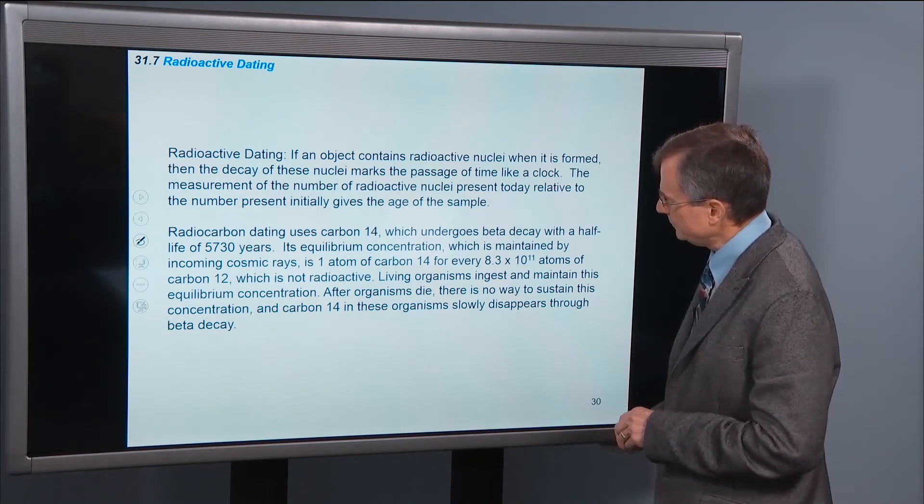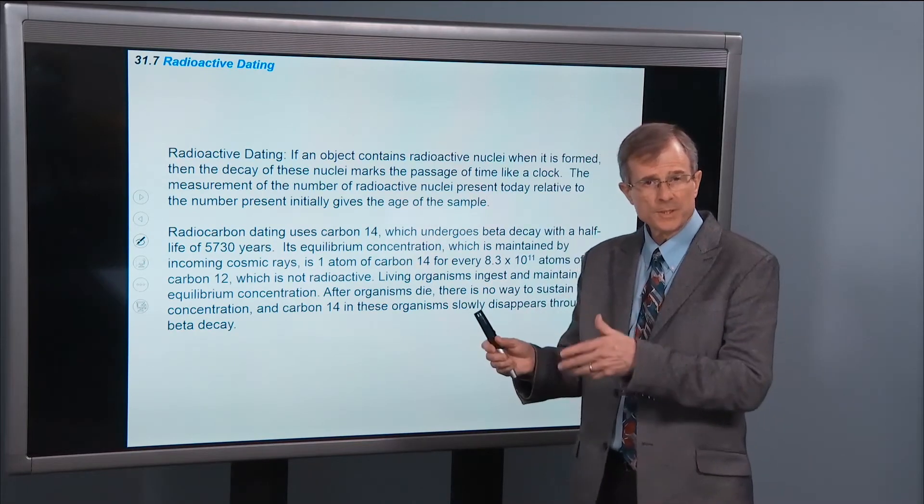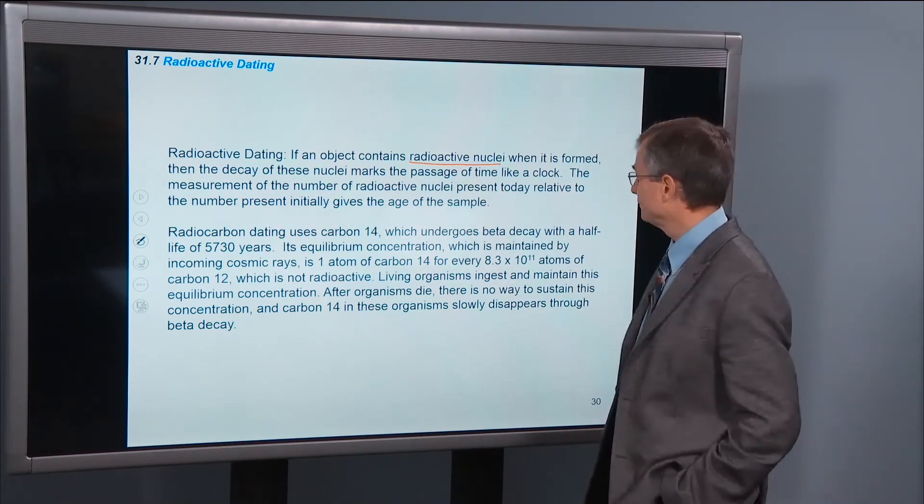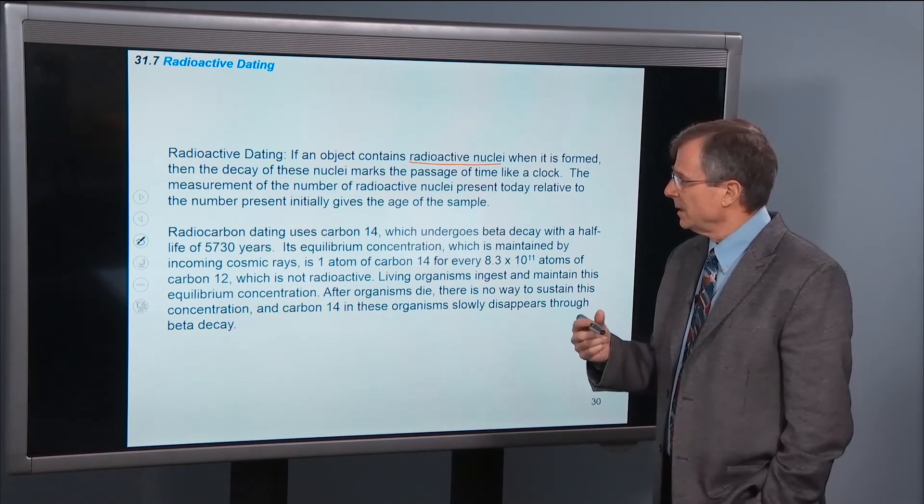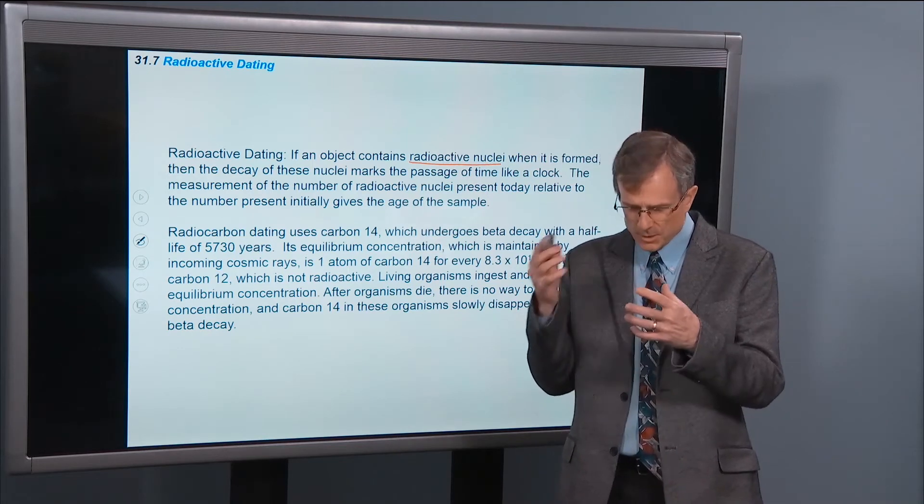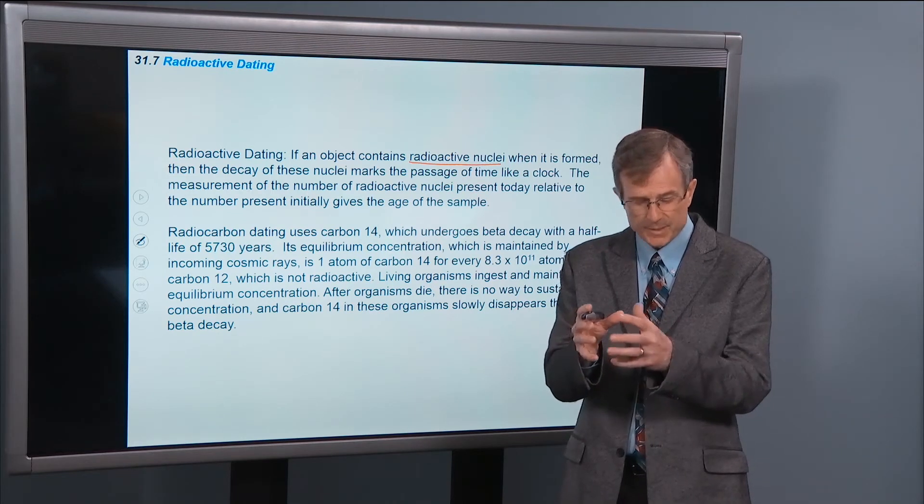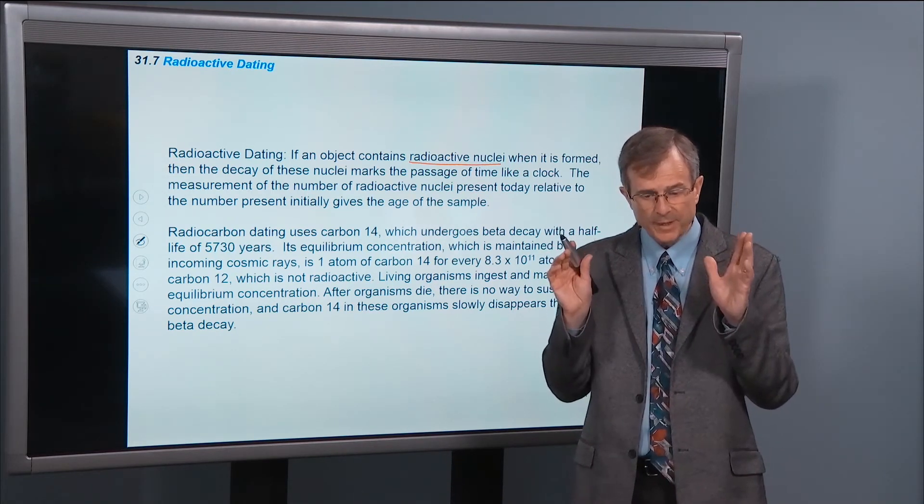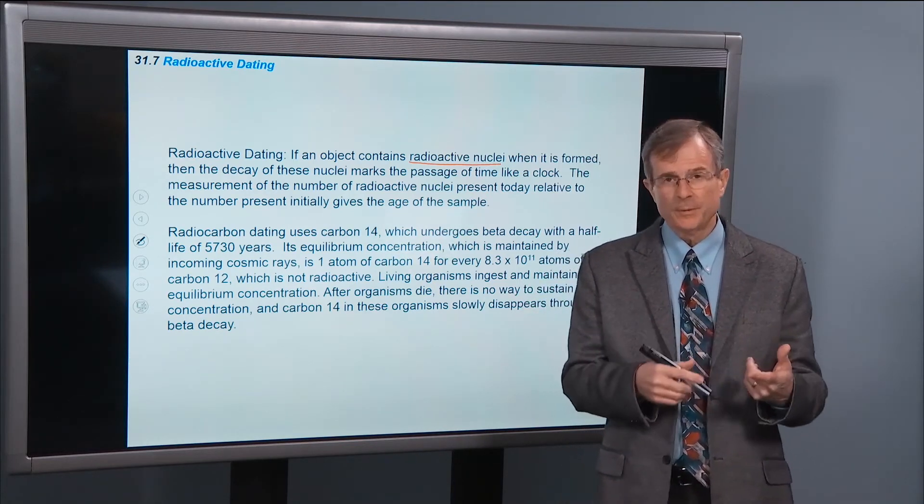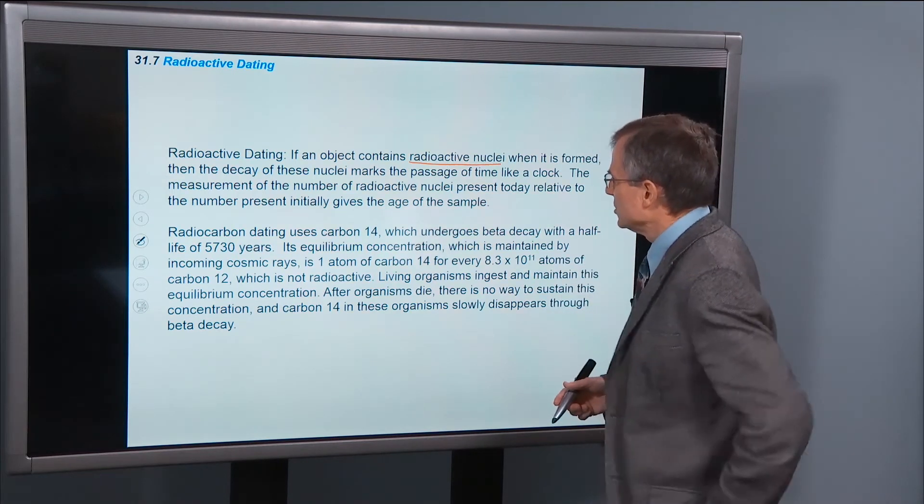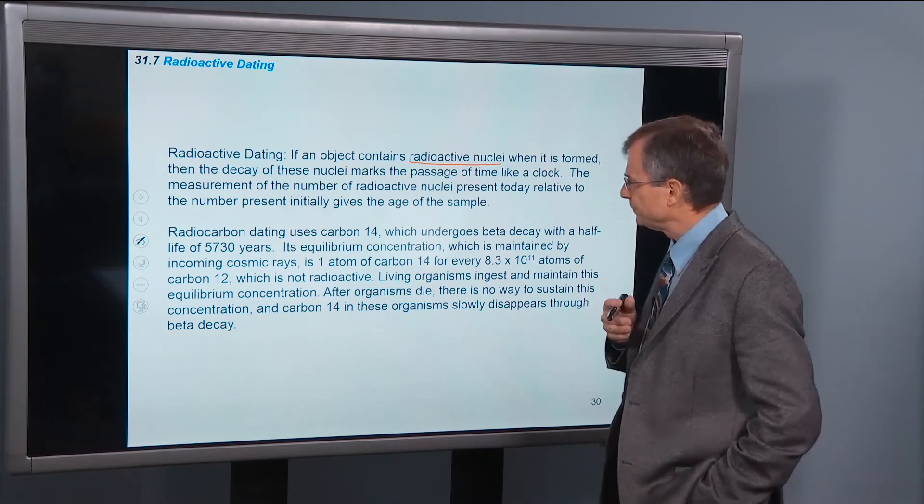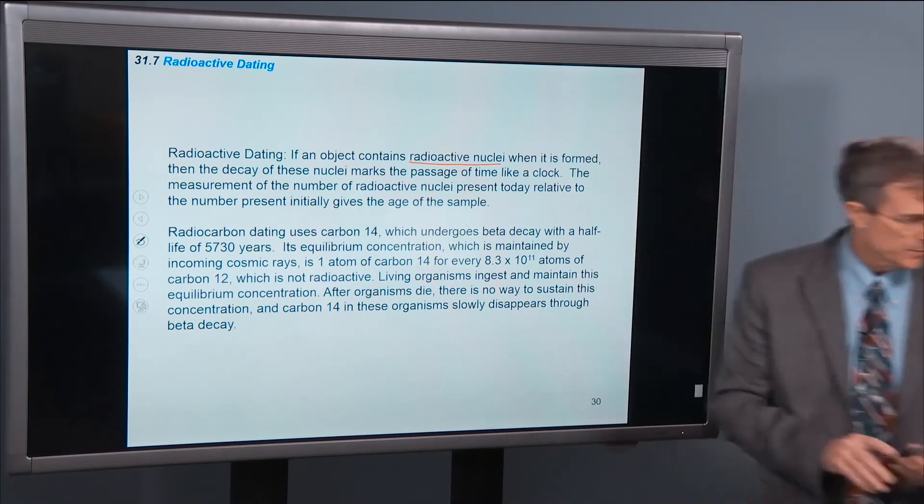Radiocarbon dating uses the principles that we've talked about so far in order to date objects. If an object contains radioactive nuclei, like that potassium, that red potassium atom, when the object is formed, and for example, we could be talking about materials that are used to form the Earth's crust. So if there's a certain percentage of the material that's radioactive, even if it's inside of a solid rock, that radioactive decay, it couldn't care less that it's inside of a solid. It goes ahead and it decays away. These nuclear reactions are much stronger than anything else that you can deal with.